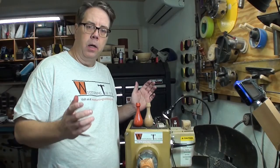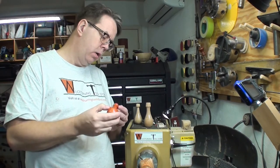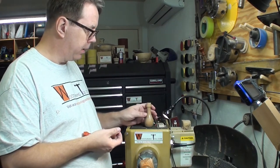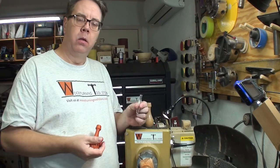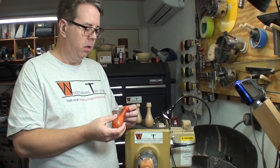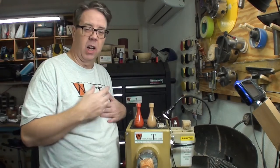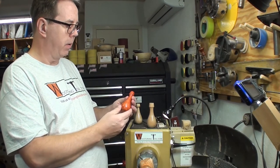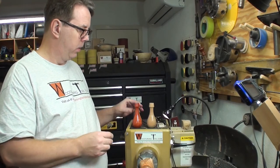That's it — thanks. There you have it: a little bud vase. These are small. It's a thirteen thirty-seconds hole, so just over three-eighths. The test tubes are three inches long by three-eighths inch diameter — just over three-eighths, thirteen thirty-seconds, so it fits in there just nice. You don't need to use the test tube, but it's kind of nice if you've got a little flower you want to keep wet. Just a little alcohol-based dye — a bit of red, a bit of yellow. Just got to finish sanding off the bottom, and there you go. Enjoy.